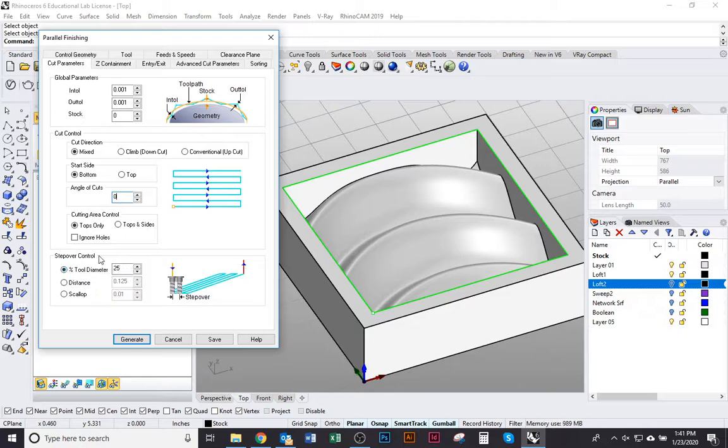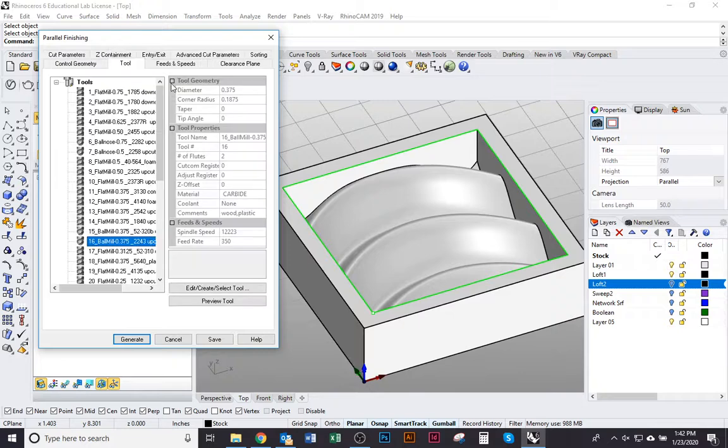And then down here, the last thing we want to look at is what's called the step-over control. So parallel finishing generates a bunch of parallel toolpaths that are just kind of moving up and down across the face of your geometry. And for our case, because we're trying to work quickly, we're going to set that number to 40. And you can see that's percent of the tool diameter. You never want this number to be more than 50, because again, as the router is moving, it's only really cutting with 1/2.